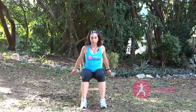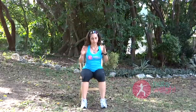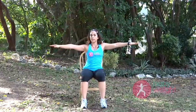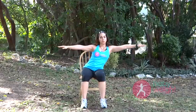Now a chest press — focus on squeezing the chest muscles and the back muscles. Come forward and squeeze, back and squeeze. Really squeezing, pushing that water through. Then we're going to push back and come up — push those hands through that water. Keep that spine in good alignment, lean forward a little if you need to. Now keep the arms out to the side and reach — we're using a little bit of obliques. Keep the arms up the entire time, work those shoulders.